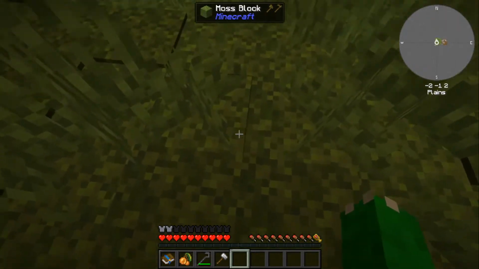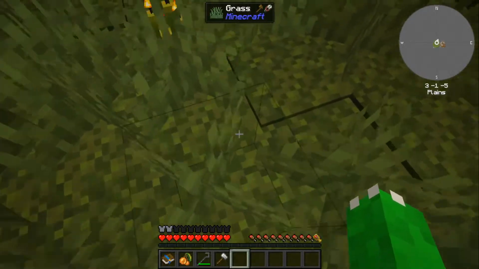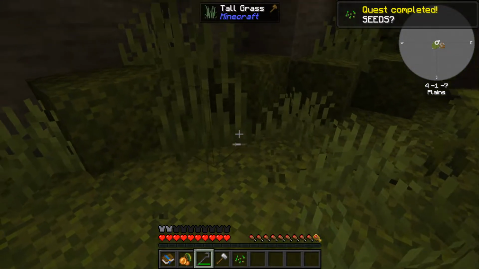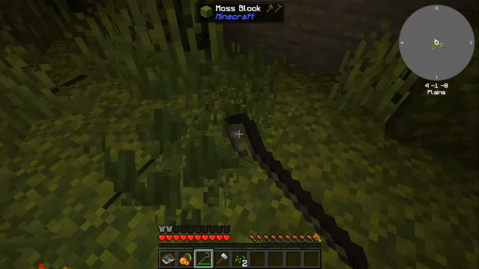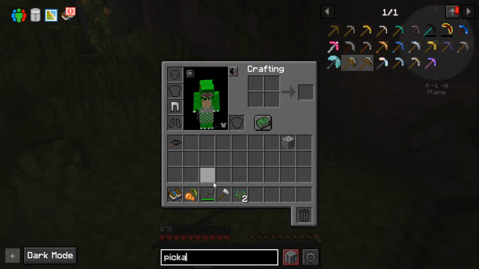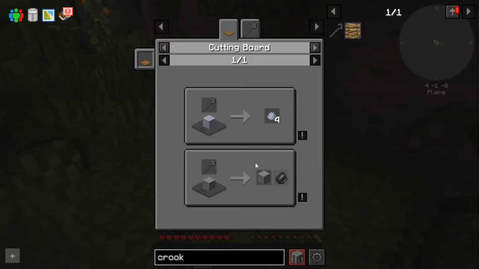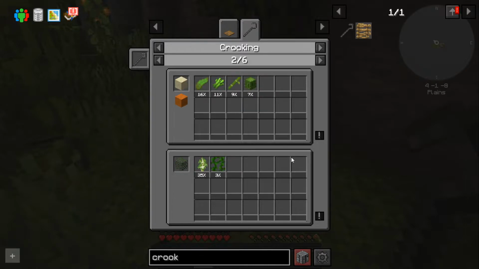Are these all moss blocks? Moss carpet. Well, that got us some seeds. What happens if I break stone with brick? Nothing. Let's see what all we can get with this. Clay gives us clay. So leaves gives us saplings. Sand gives us these. Grass block gives us these, okay.